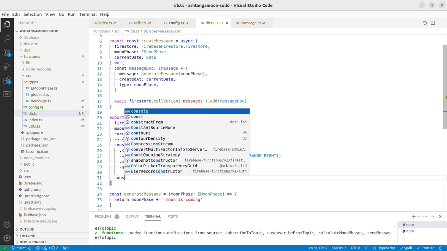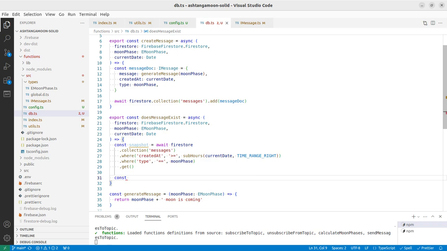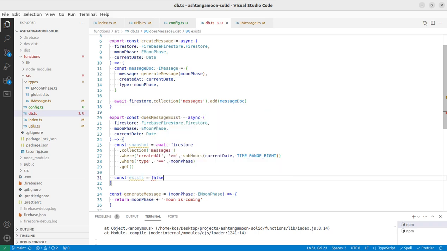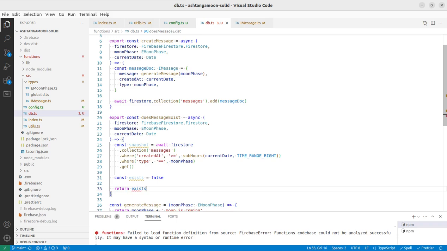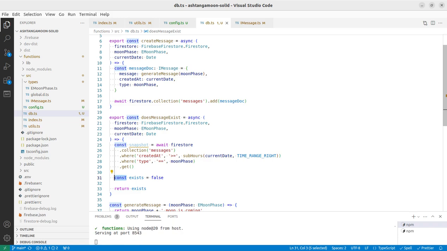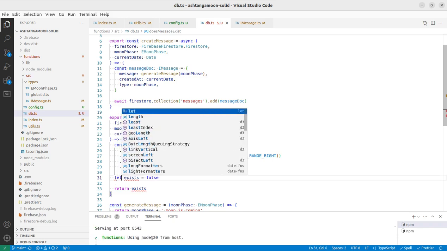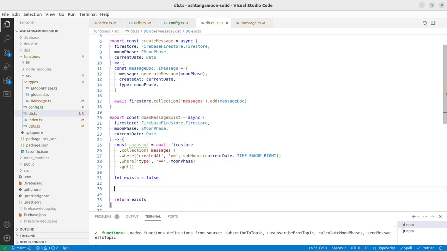But before that, I'm going to create a boolean exists, which is false by default, and return this exists. It should not be a constant actually. Let's make it a variable, because I will need to reassign the value later on.